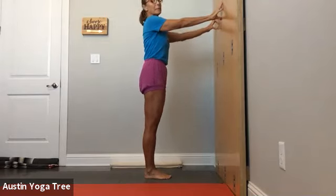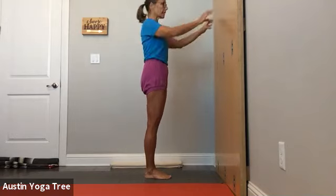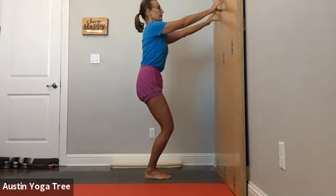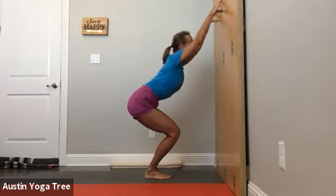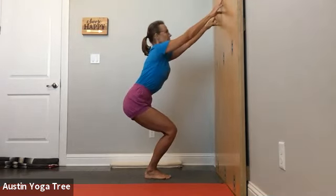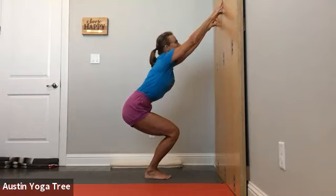So I'm going to bend my knees. This is firmly contracting in, hips in. I squeeze my thighs together, so watch. I don't let the chest come forward. Chest back, chest back.